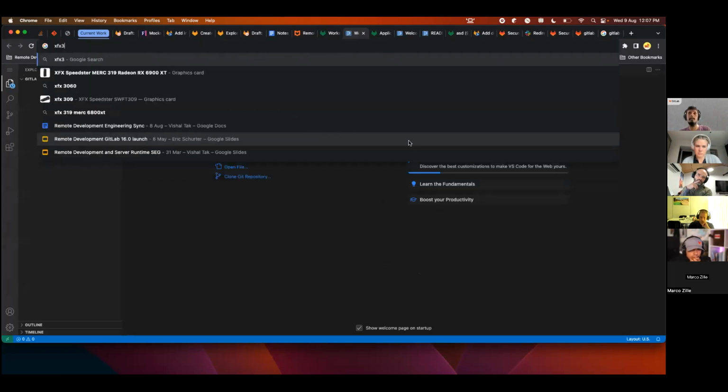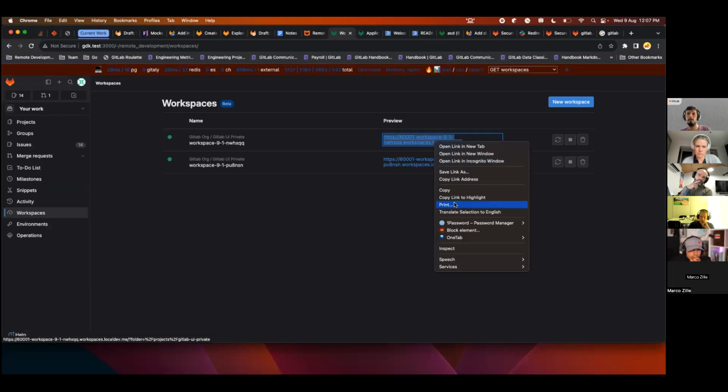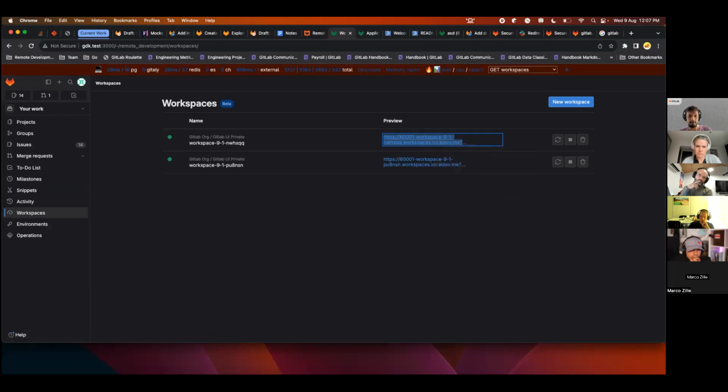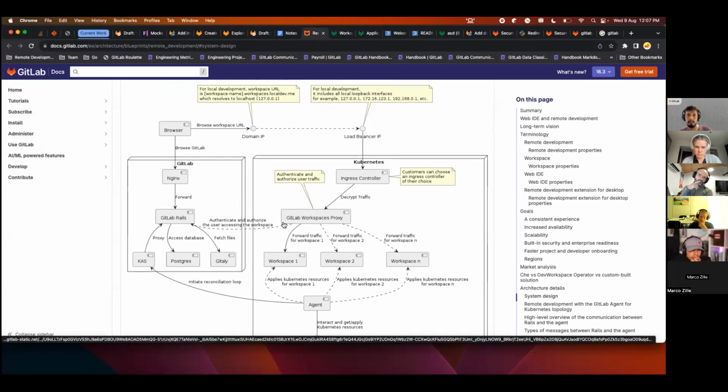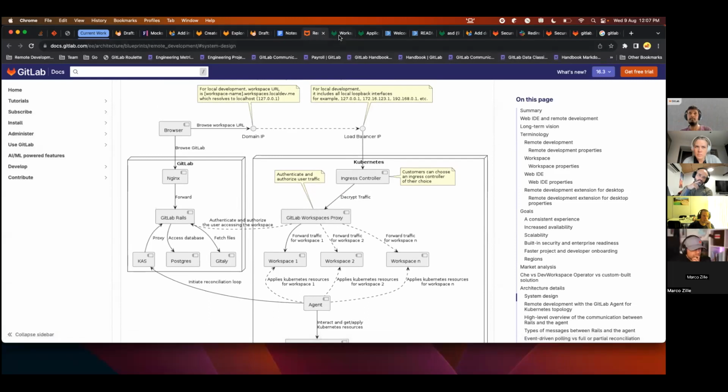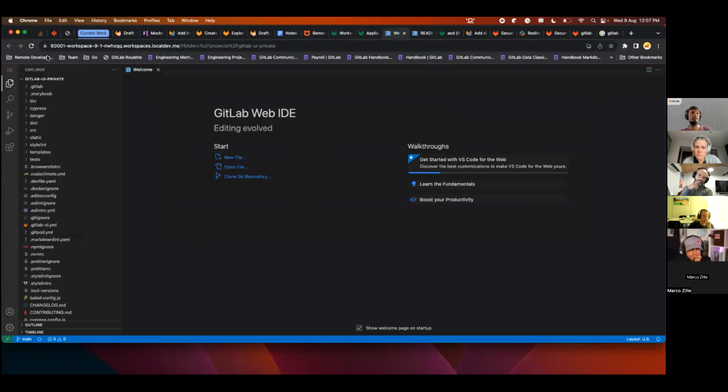If someone were to access this URL right now, they would not be able to get it, because when you access this URL, it goes to the load balancer, reaches Kubernetes, and from the ingress controller it reaches the GitLab workspace proxy. It will do an OAuth redirect, authenticate you, and as part of authorization, it will check whether this user has access to this particular workspace. It gets the name of the workspace from the URL itself. So it will do that authorization check and fail, and you will not be able to access it.